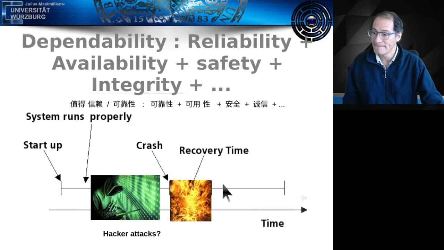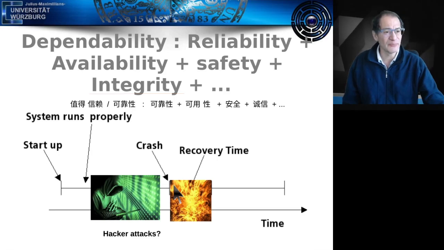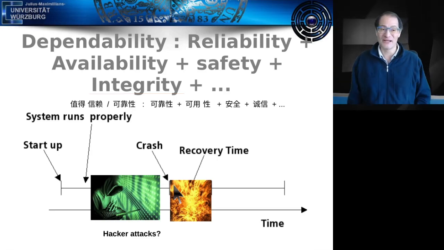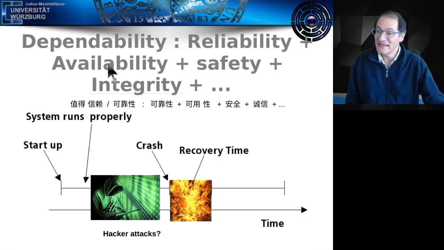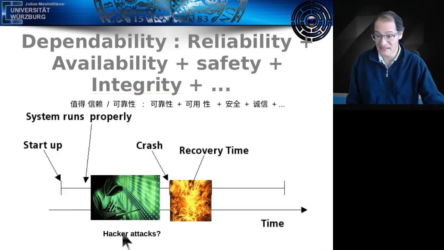Okay. And then we have the other things, integrity. If the system is down, is not working, then actually you don't have any problems of integrity. It's not working, no one can access your data. The integrity is a risk only in the time when the system is working. Hacker attacks, for example.